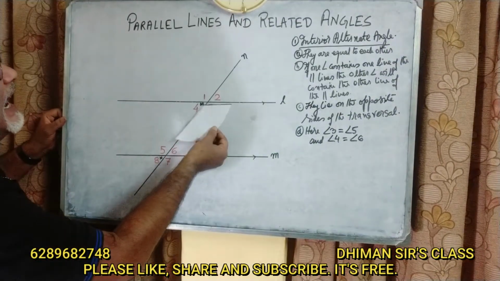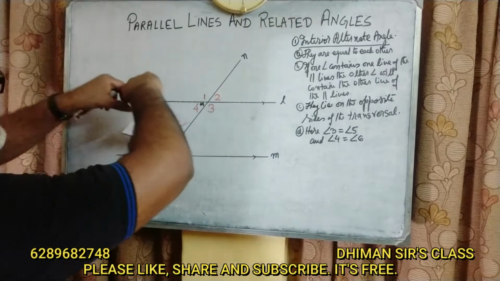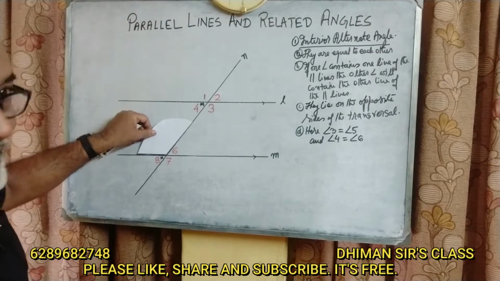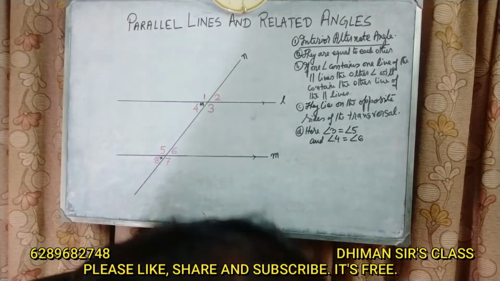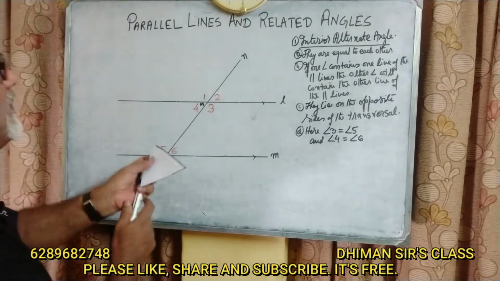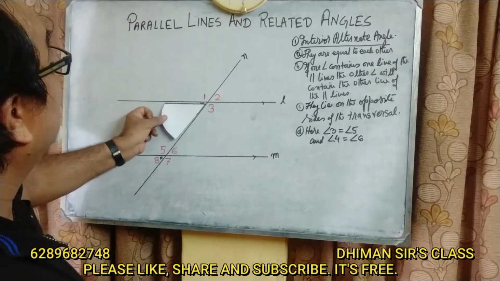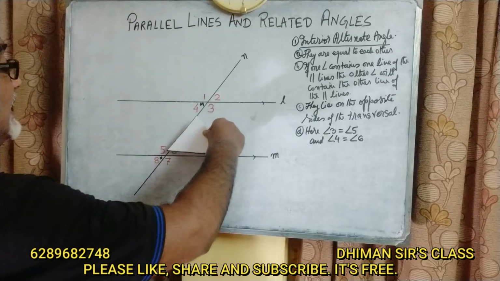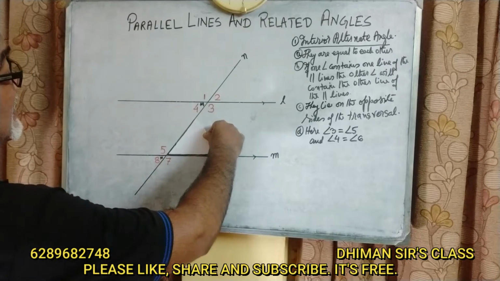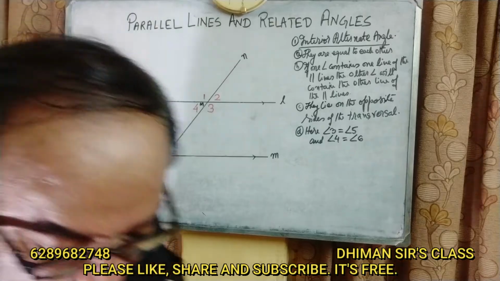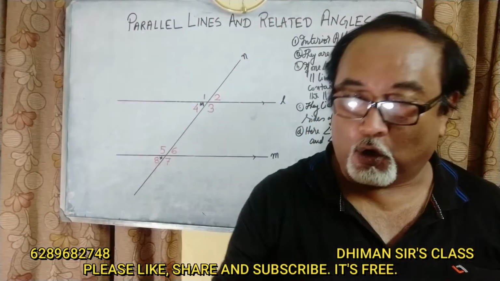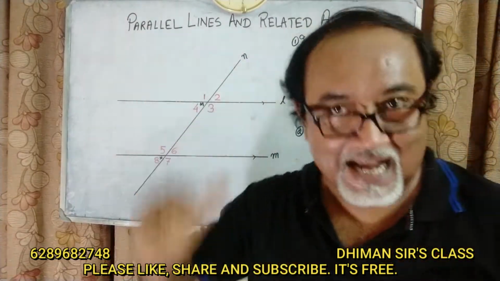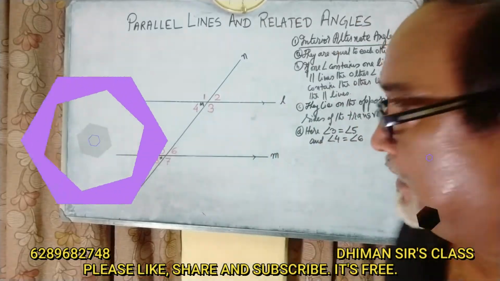Okay? So see, angle 3 is equal to angle 5. Again I am showing you. Angle 3 is equal to angle 5. With the help of the paper, you can show, matching both. Similarly, angle 4 is equal to angle 6. Angle 4, you can see, this is the angle, is equal to angle 6. See, they are equal. So, we have understood interior alternate angles are equal and their properties also I have given. Please pause the video and write it down and we will move on to the next topic.